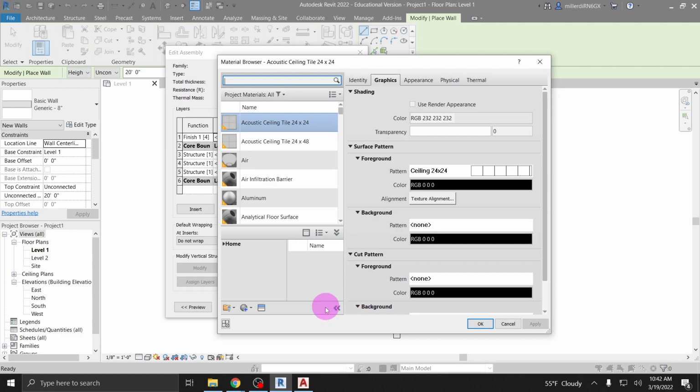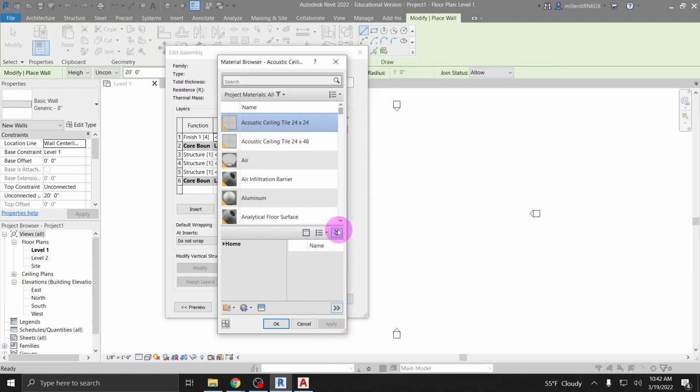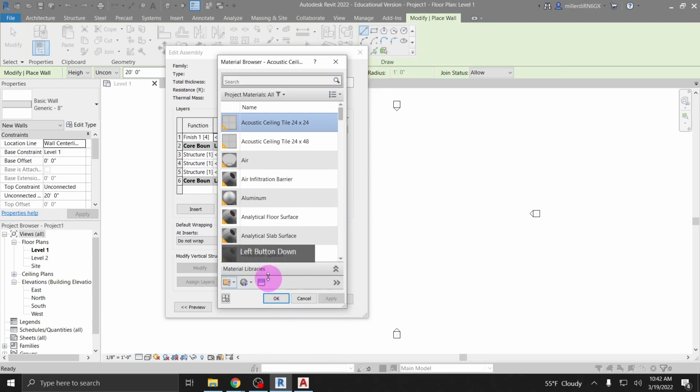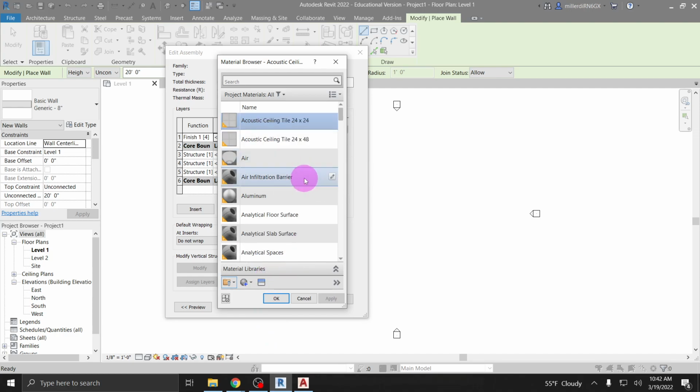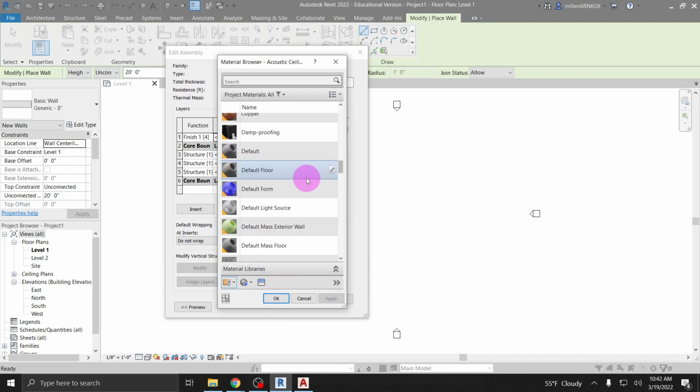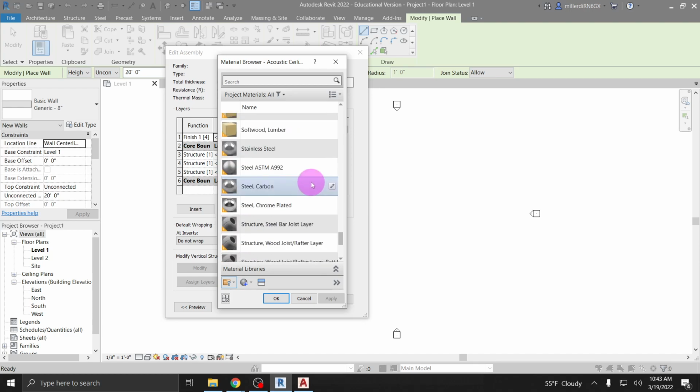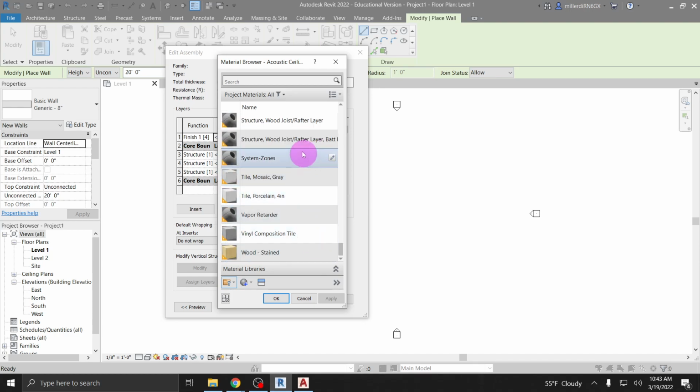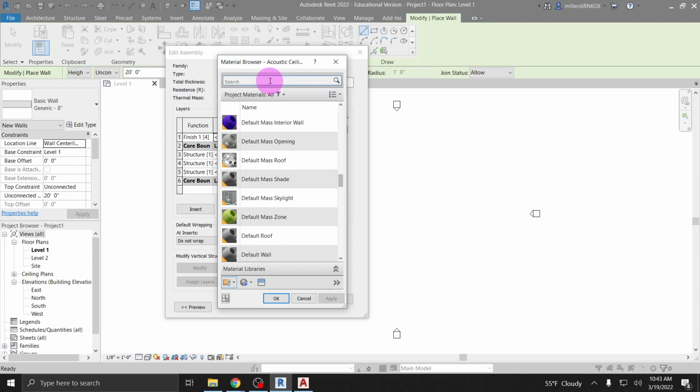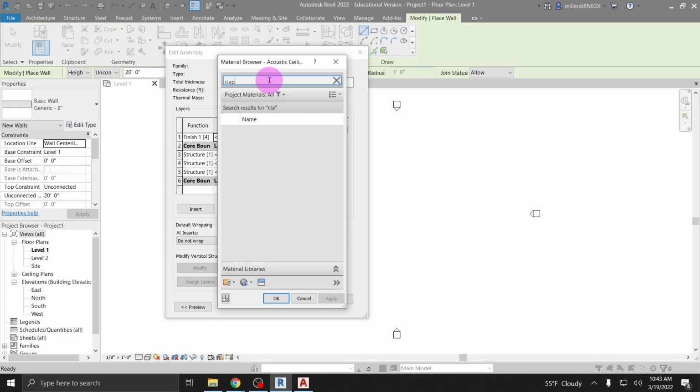Again, yours probably will be a little bit smaller and maybe look like this. So these are all of the materials that are loaded into my project, just my default architectural template. So we've got a couple of different materials we can choose from, and I can come up here at the top and search for specific ones. Since this is going to be my outside finish of those 1x6 clapboard, I'm going to just search for clapboard, and in this current project, the material clapboard doesn't exist.